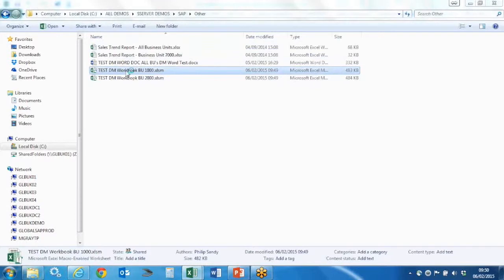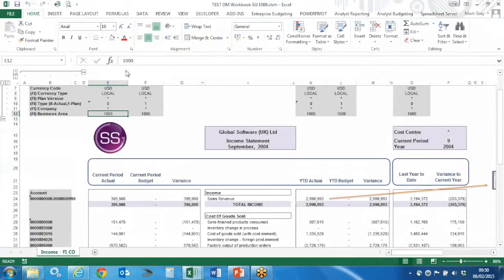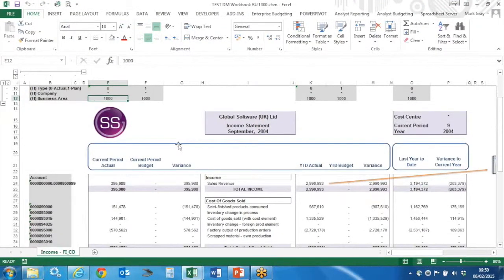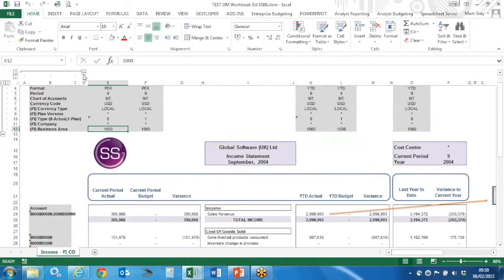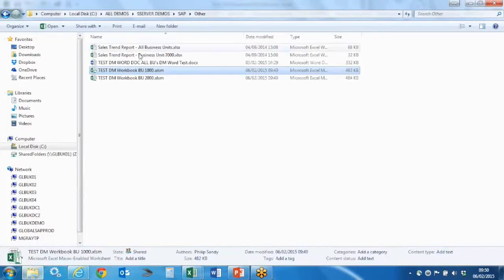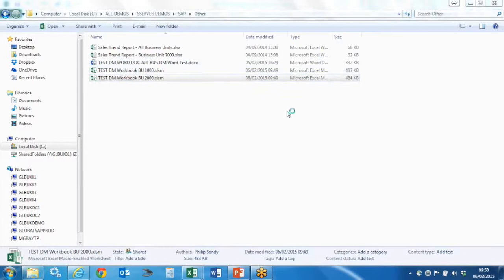So the first one, if I open that up, you can see here now, I should have actually hidden my grouping in outlining. I forgot to do that, so sorry about that. But here, the important thing is that number is now generated for Business Unit 1000. It's got me the value, and it's actually converted that value into a formula because I've assumed that this person hasn't got Spreadsheet Server. On the other hand, come back here, and I open this one up.